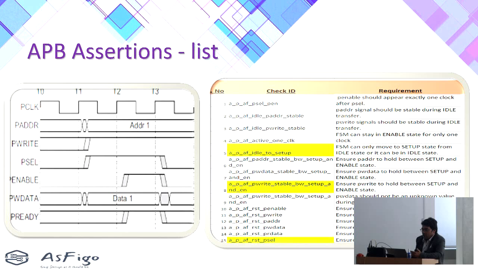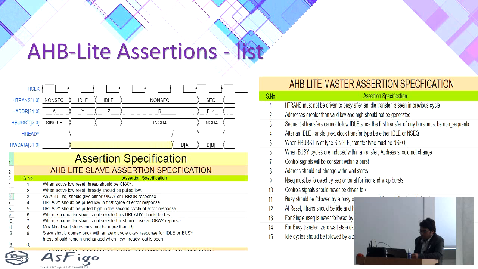idle state, setup stage and active state, that is the connection state. So idle state T0 to T1 is completely idle, and T1 to T2 is the setup stage, and T2 to T3 is the active stage. So, for example, if you have any scenario specific to this protocol, you can code an assertion with this.